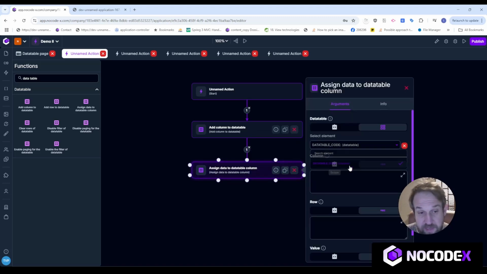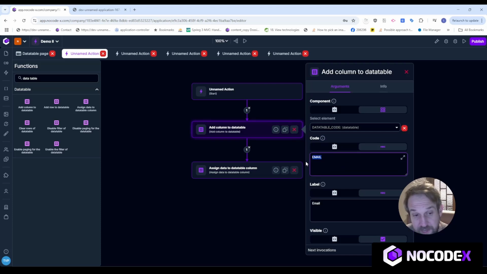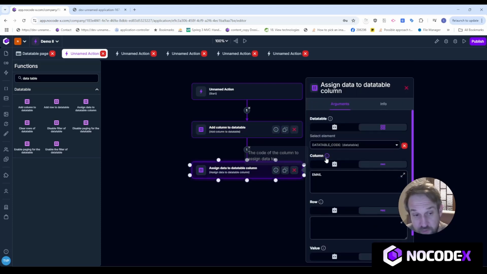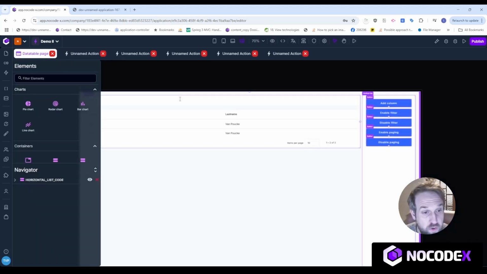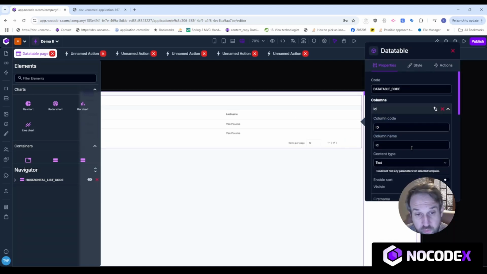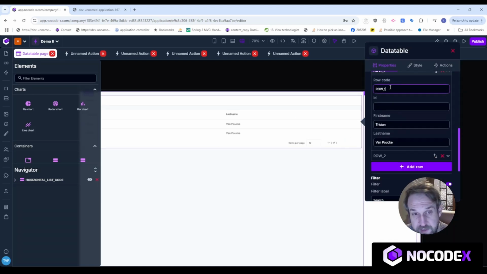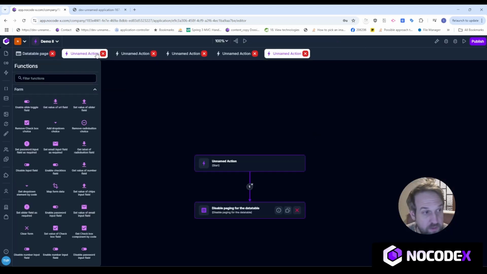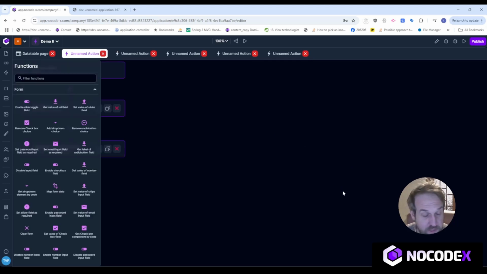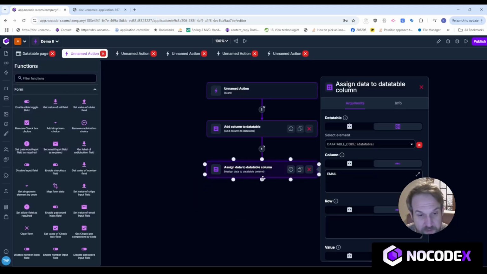So let us select the data table first. The column's unique code that I have selected here is the one that I should use. And then I need the unique code of the row. So let us check what the code of one of the rows was. And I think, voila, it's row ID right here. So let us take this one. It was this action that I was actually, I should name my actions better.